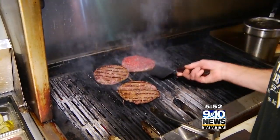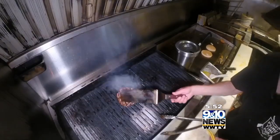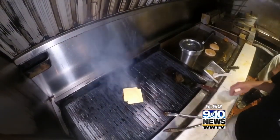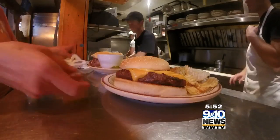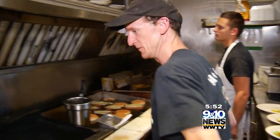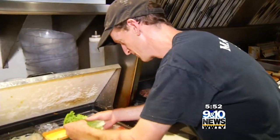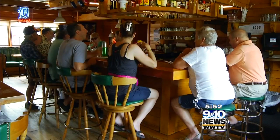We do a lot of burger. We grind our own burger. We cut our own steaks. The burger brought Chef Robert to Boone's. He grew up in Lake Leelanau — came here for his birthday, had a burger, and just fell in love with it. And the burger keeps him at Boone's. He figured, you know what, I'm going to work at a place where I love to be. A place he's loved for decades now — 23 years.